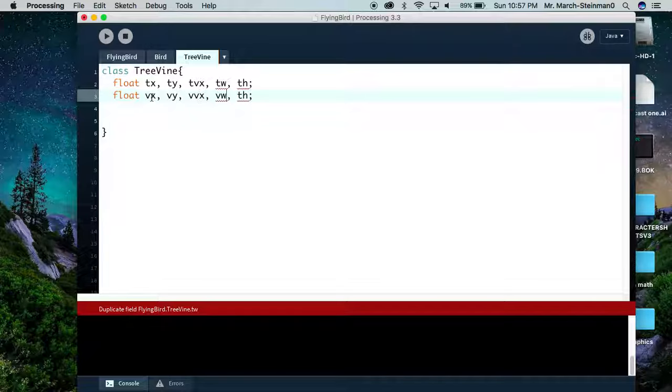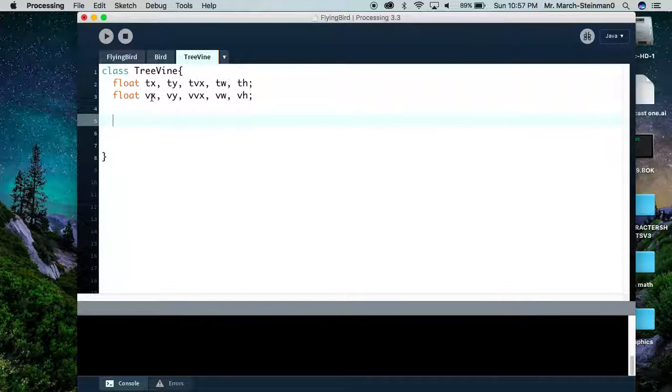I realize that v is probably a bad variable to use here, but we'll use it temporarily. You shouldn't use it. If you do, I'll know you weren't paying attention here. So let's say we have a PImage vine, and we'll have a PImage tree.